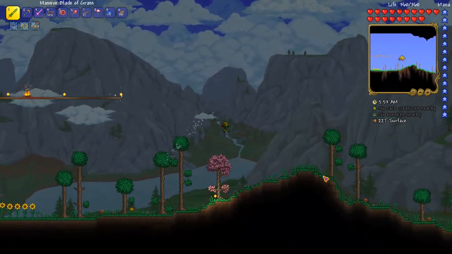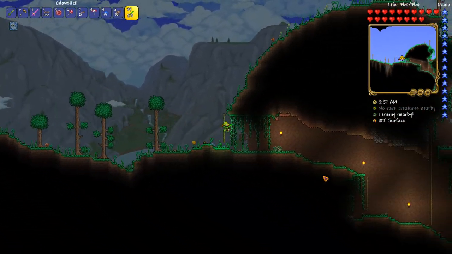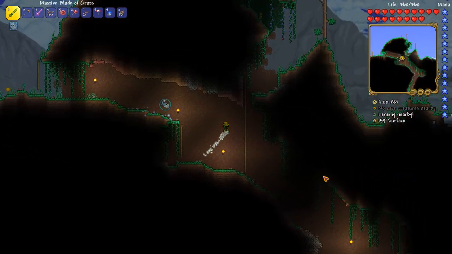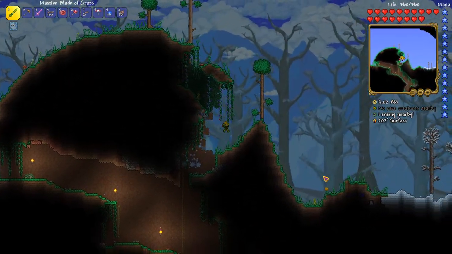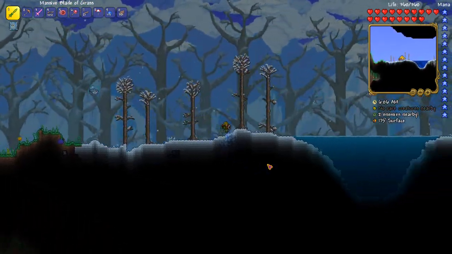Highest pre-boss defense as well. Oh, good to know. Well, I've killed the boss, so now it's not. I think that... Oh, but shadow armor, yeah, right, you need... Or shadow armor, or whatever the crimson one is. Need the other thing to make. Hello, blue slime stuck in the floor.